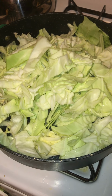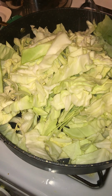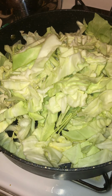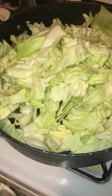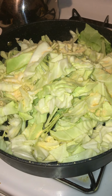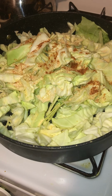Okay, so first thing we're gonna add is our salt. Use whatever salt that you normally use. And we don't have anybody that's diabetic or anything like that, so I use enough to taste it. So now we're doing garlic powder, onion powder, cayenne, do two dashes of that, and just a little bit of these crushed peppers. Tad bit.